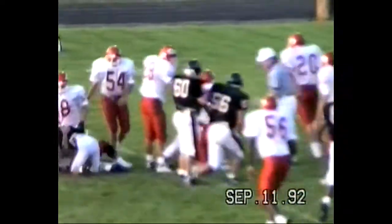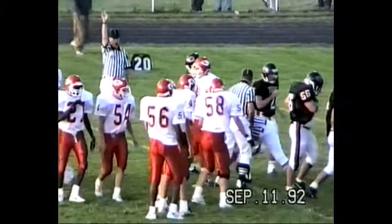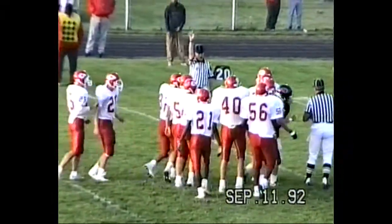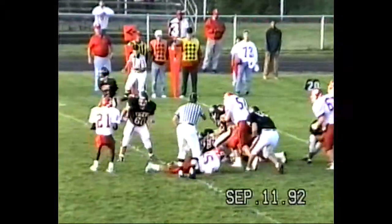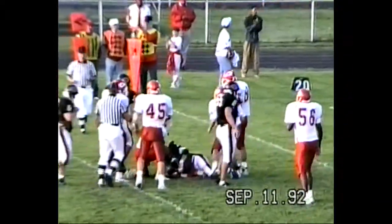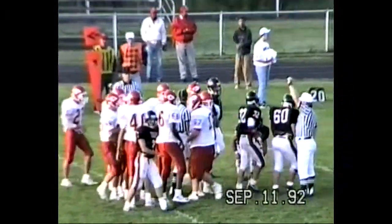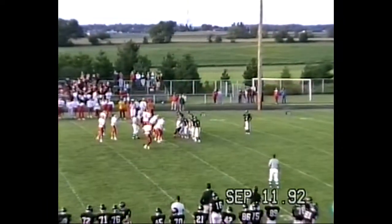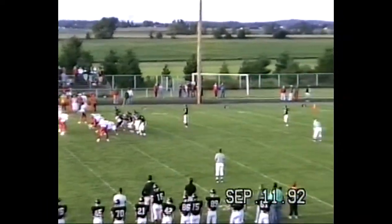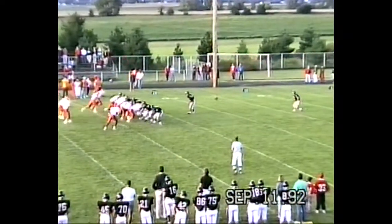This time a running play going to the right side. Tyson Whitcraft, I believe, the fullback, picks up maybe a yard here in the first quarter. 7-0 London. Running play this time, the fullback Tyson Whitcraft up the middle and picks up a few yards, but it's going to bring up a punt. London should have pretty good field position, and defensively, Circleville really needs to stop London, or this game could get out of hand in a hurry, much like happened to Logan Elm last week with this talented offense of London.